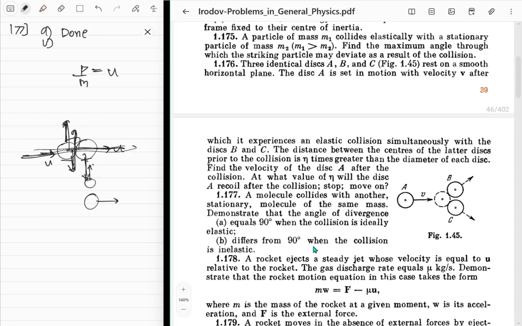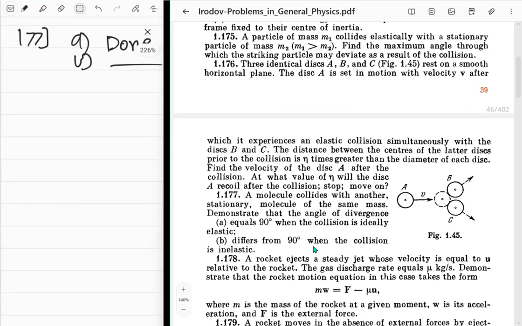Okay, so B, I cannot just prove it right away, but at least A was a useful thing. Okay, whatever. B, I'm just going to leave it like that. Because B involves so many different things. It involves rotational motion. It also involves friction and whatnot. Okay, just move on.